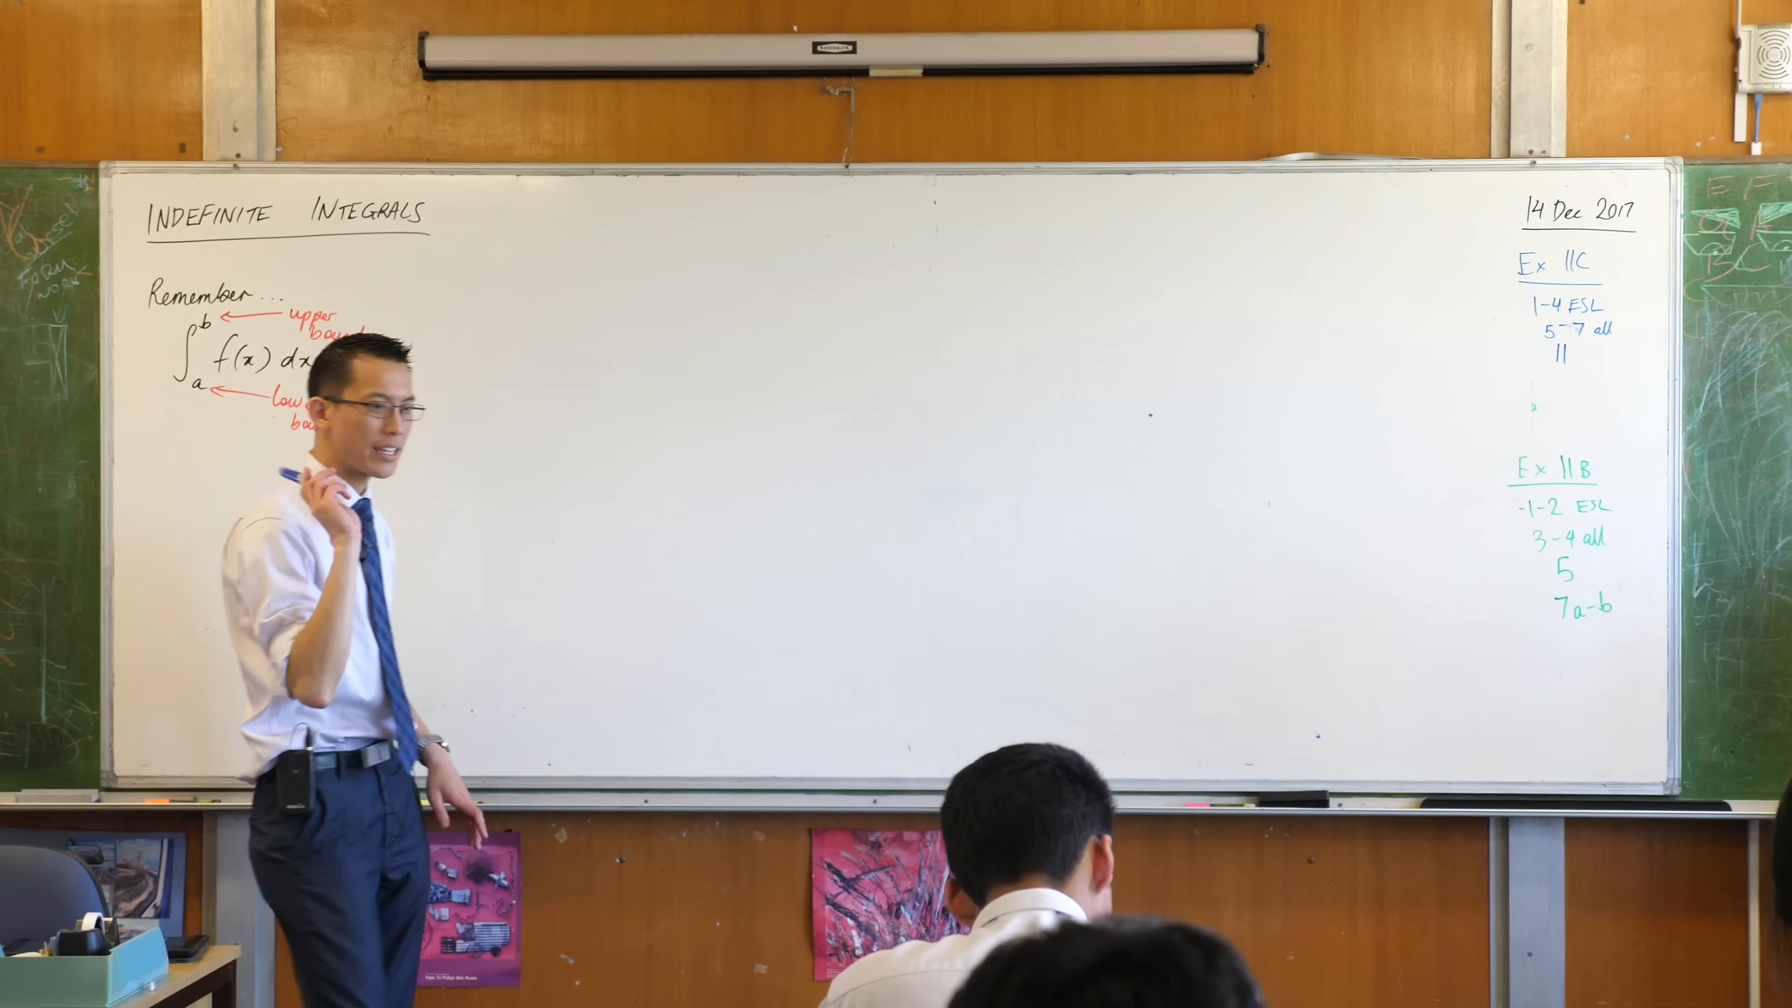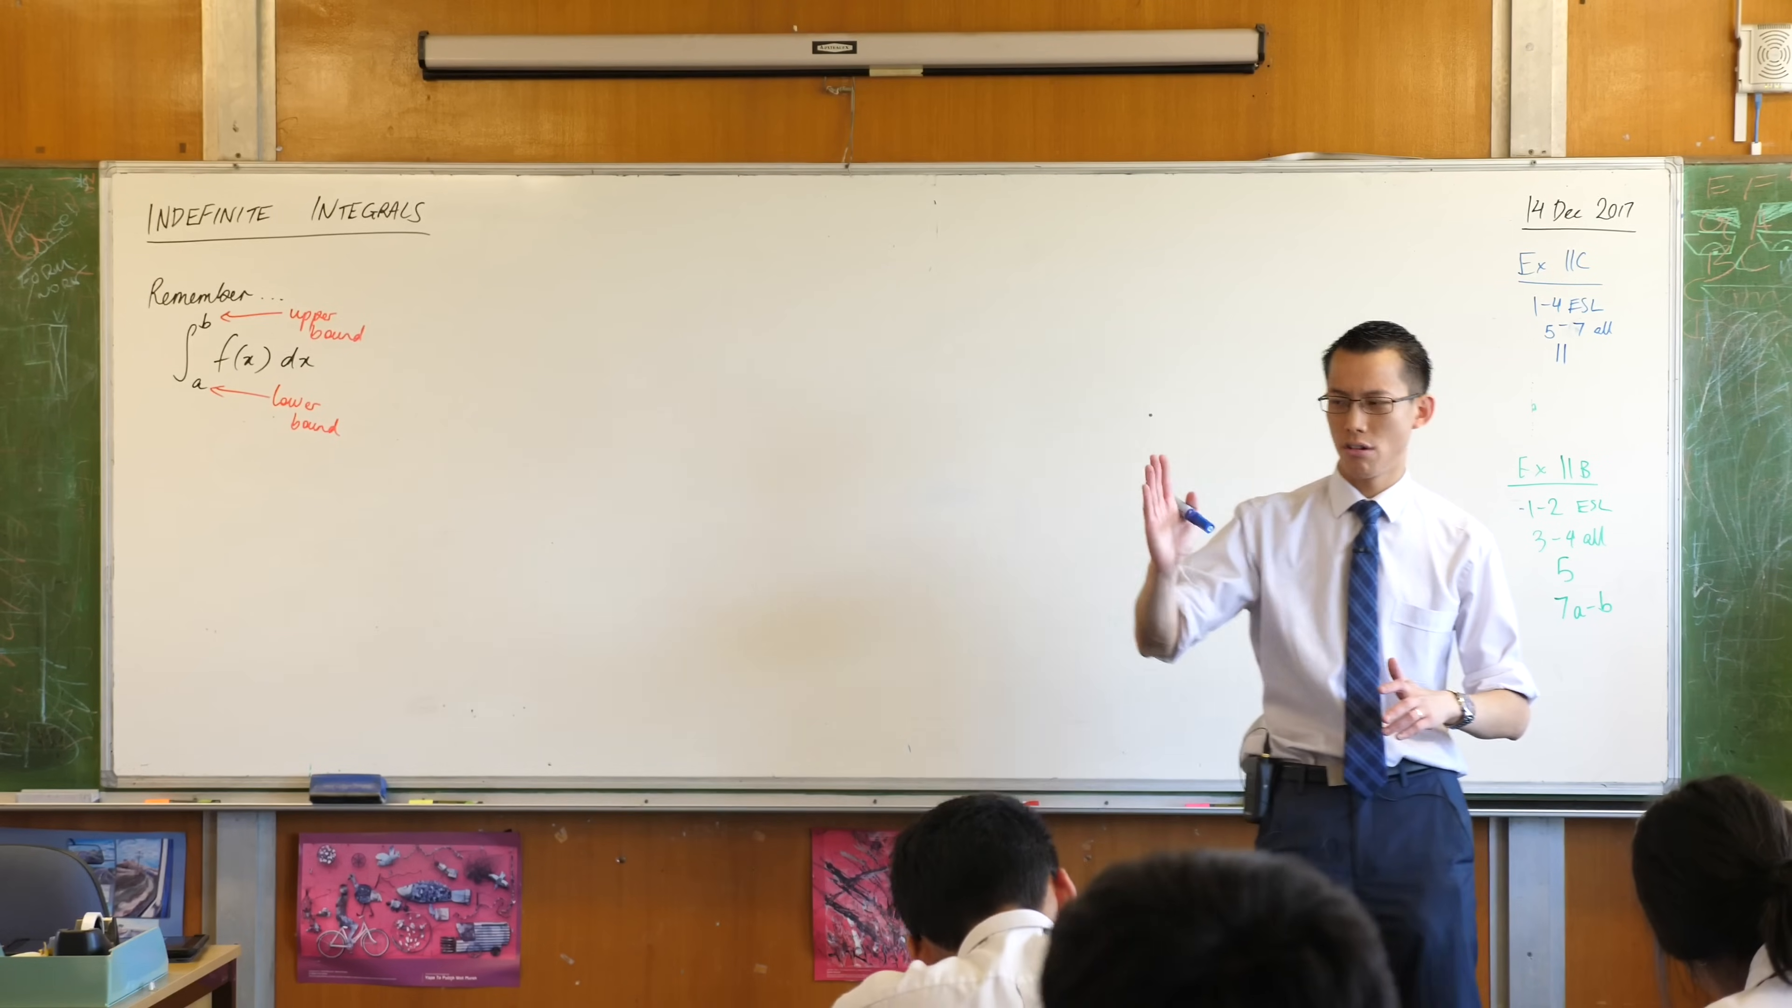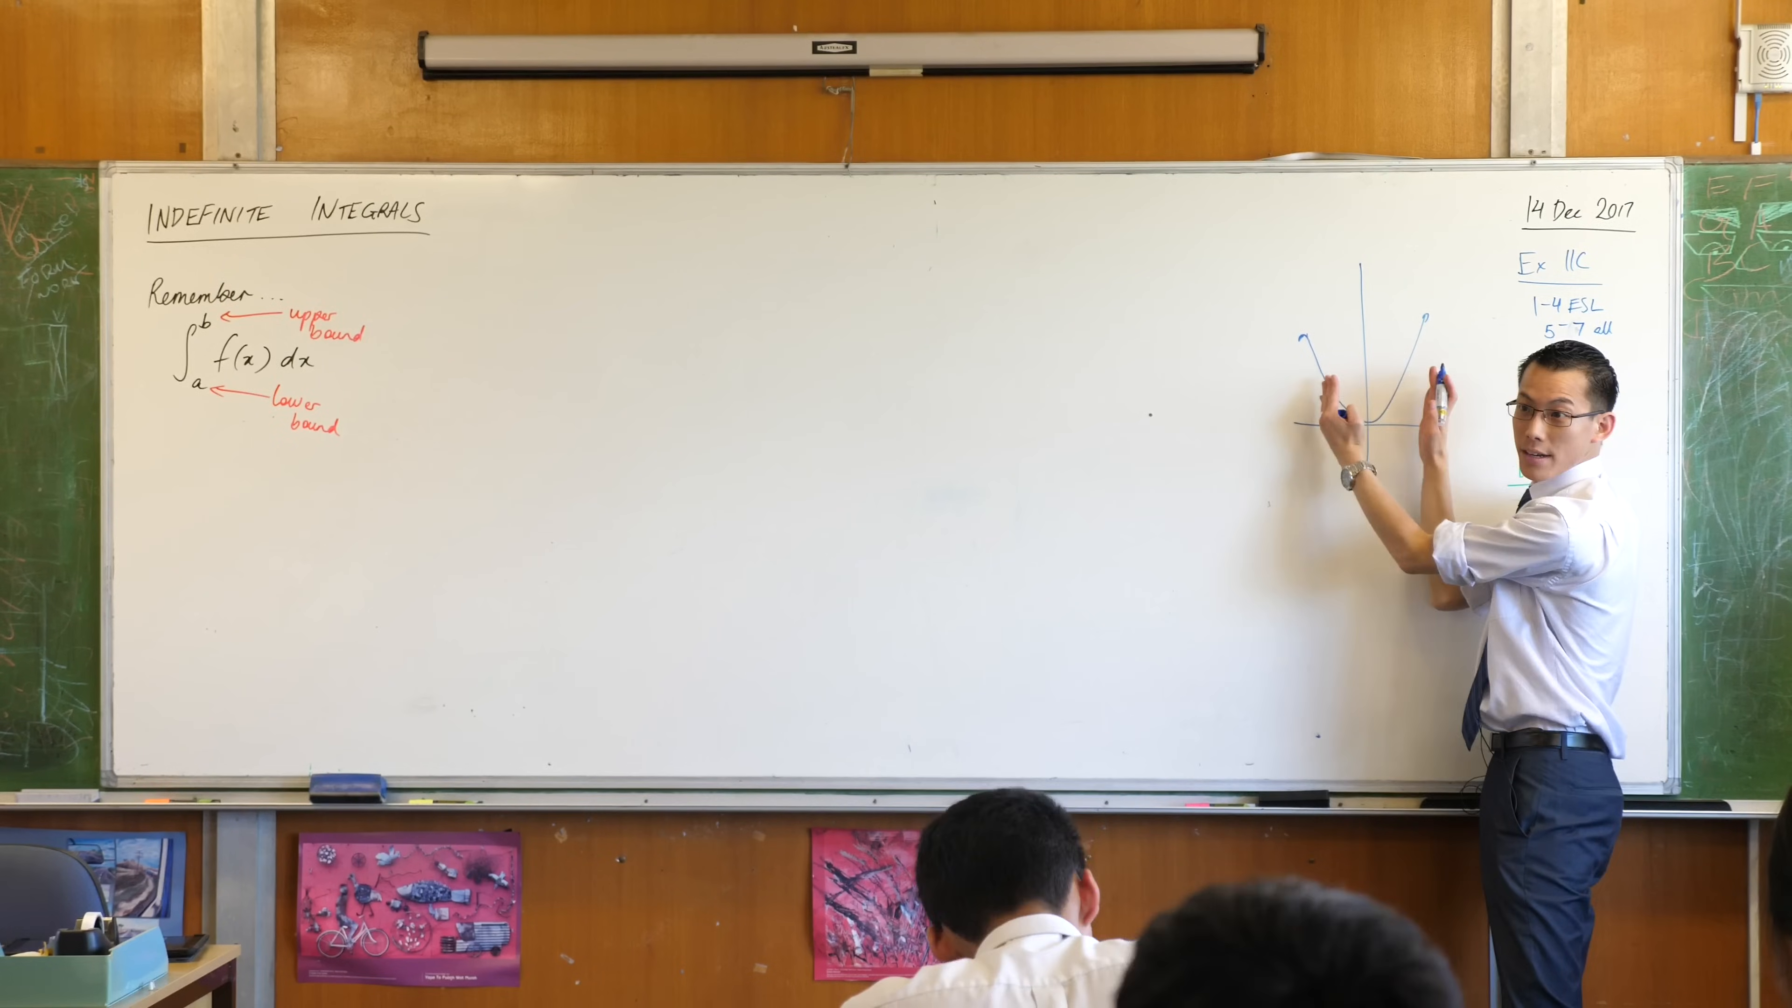Now I want to get to this question of what happens with this when we don't have boundaries. Now that doesn't make sense in terms of the original definition when you think about how can you have an area if there's no end here and end there? Does it just go on forever? For instance, if I said, here's the x-squared curve and I didn't give you a beginning and an end.